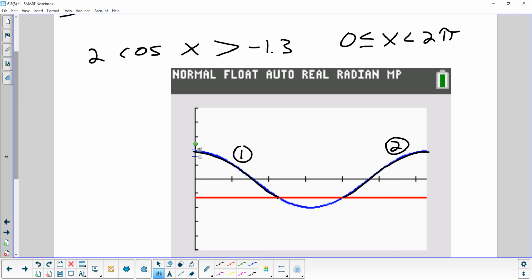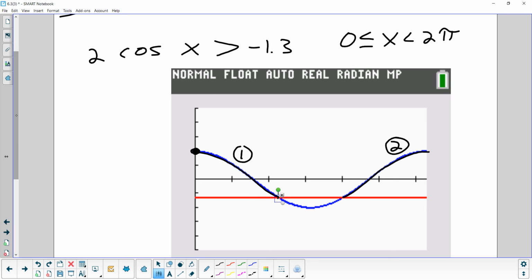So we were given a very specific window to look at. 0. Yeah, it starts at 0. Including or not including? Including, yes. So we can include the 0. Interval 1 ends right there. I don't know what that point is yet. I need to find it. But once I find it, does it include or not include the end point of interval 1?